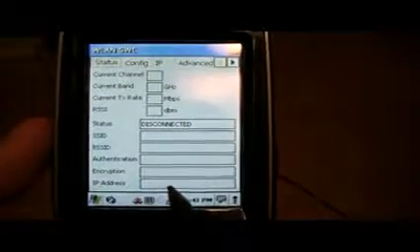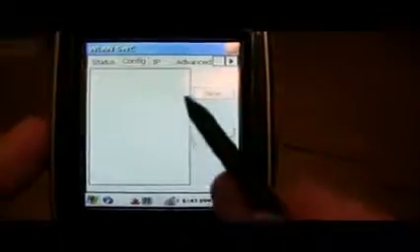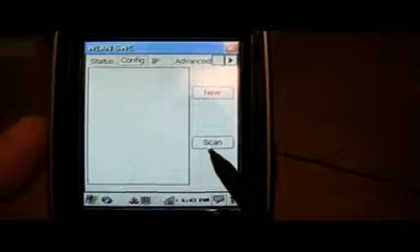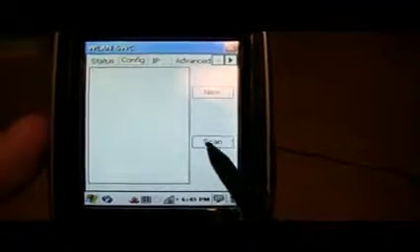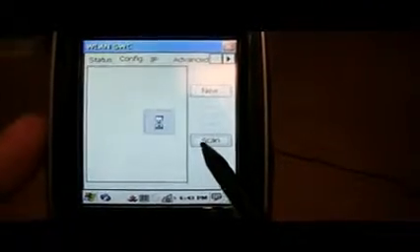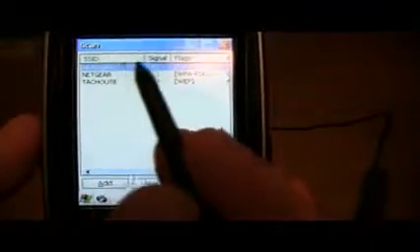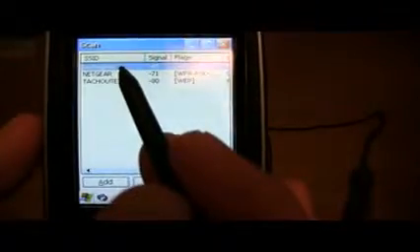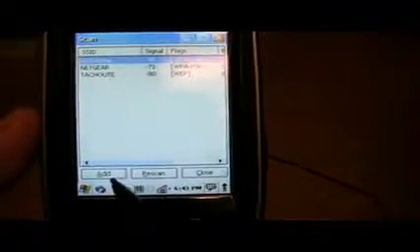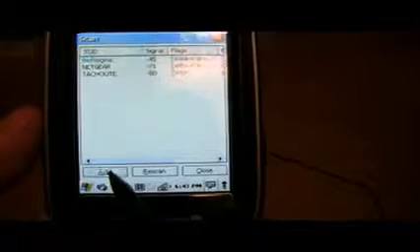Once the configuration screen is loaded, you're going to click on the Config tab, and this will show up. You'll see a button that says Scan. Click on Scan, and what this is going to do is search for the available wireless networks. In my case, it's going to be this one, Tech Sigma. You're going to select it by clicking it once, and you're going to click on the Add button on the bottom left-hand side.